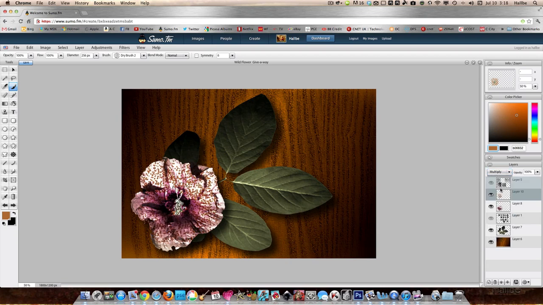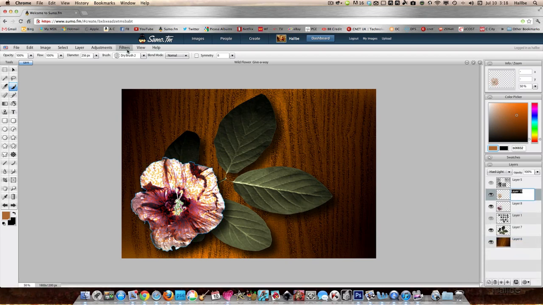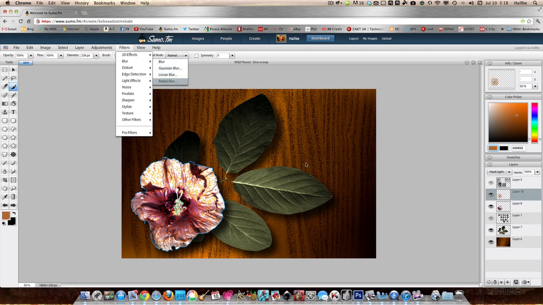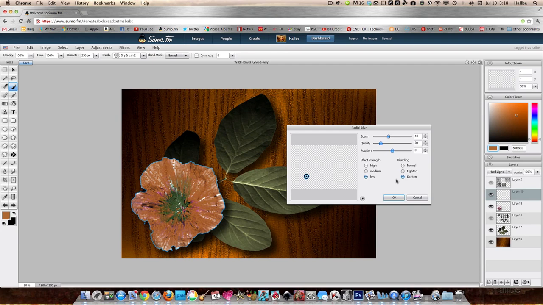What I always do is play with all the different layer styles to see if I can make something look good. Sometimes I can't. I mean, that looks pretty good. That looks different. I think what I'm going to do, though, is select pixels here again. Select this overlay layer. There's blur, radial blur. See what I'm doing, I'm just trying to change it up a bit.